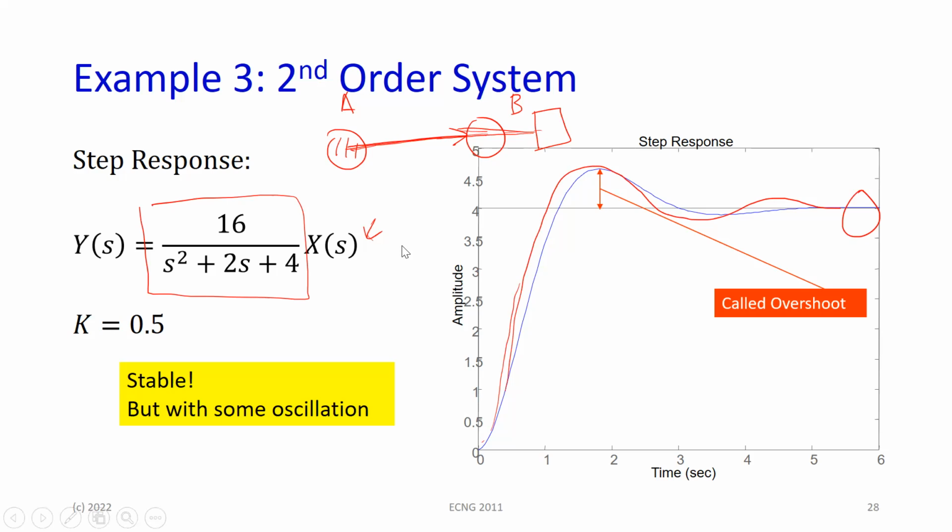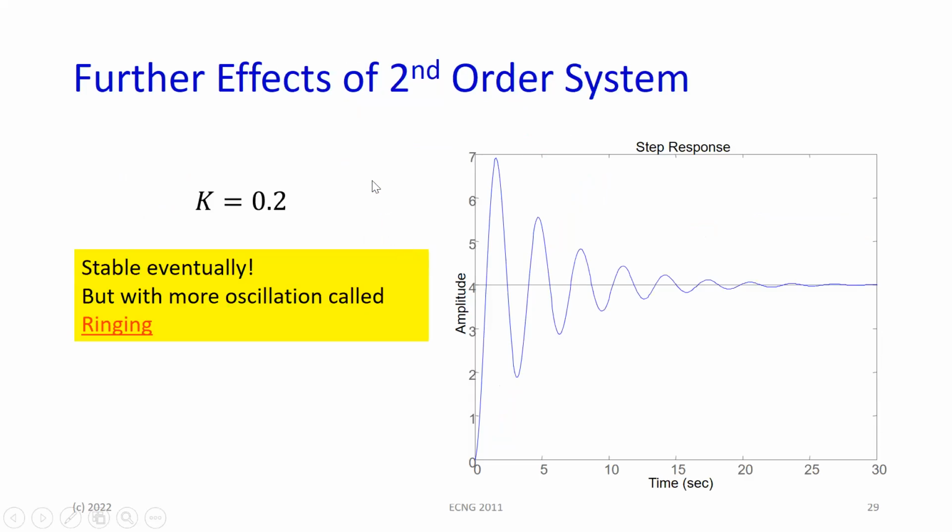Let's play with K a little bit again. If you put K equal to 2.2, notice now that you're getting even more oscillation. So in this case, if it was moving from point A to point B, it's going to go here, it's going to come back, it's going to go here, it's going to come back, it's going to go here, and then eventually settle down right here. All right, that extensive sort of oscillation is what you call ringing.